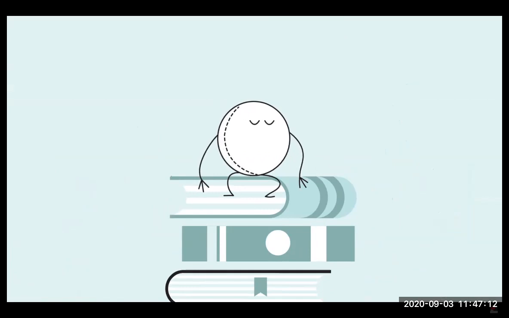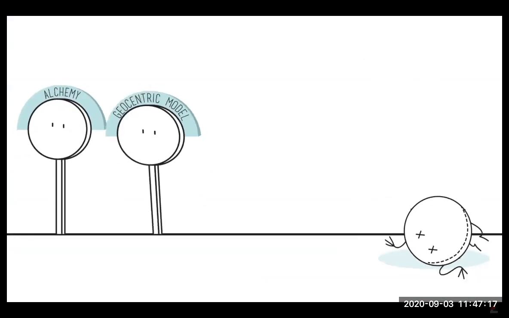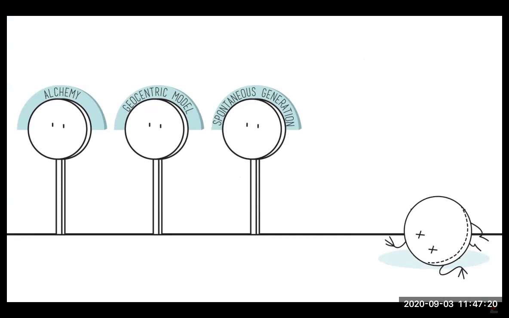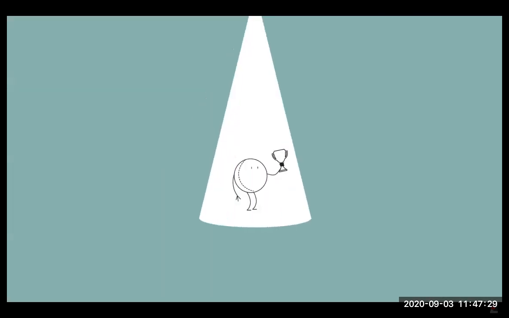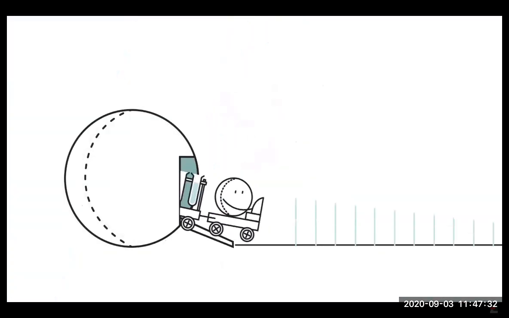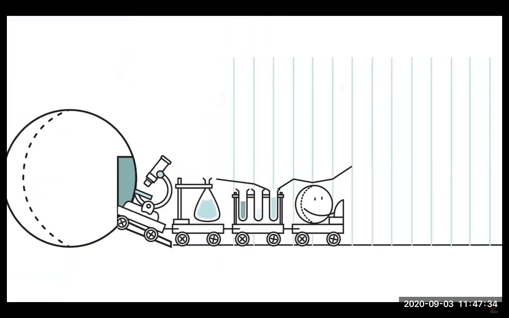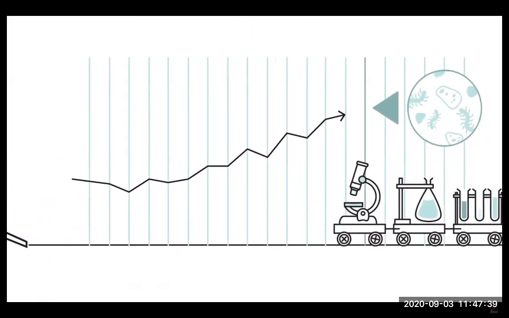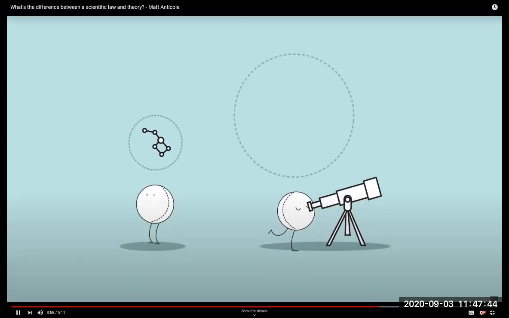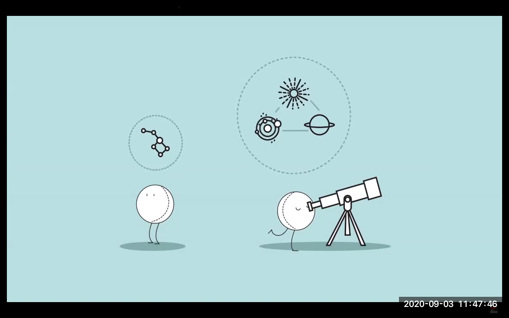In full disclosure, the scientific community has bet on the wrong horse before. Alchemy, the geocentric model, spontaneous generation, and the interstellar ether are just a few of many theories discarded in favor of better ones. But even incorrect theories had their value. Discredited alchemy was the birthplace of modern chemistry, and medicine made great strides long before we understood the roles of bacteria and viruses. That said, better theories often lead to exciting new discoveries that were unimaginable under the old way of thinking.